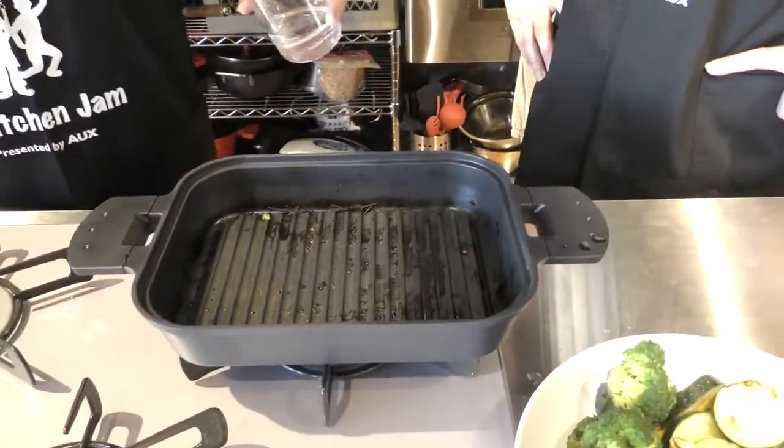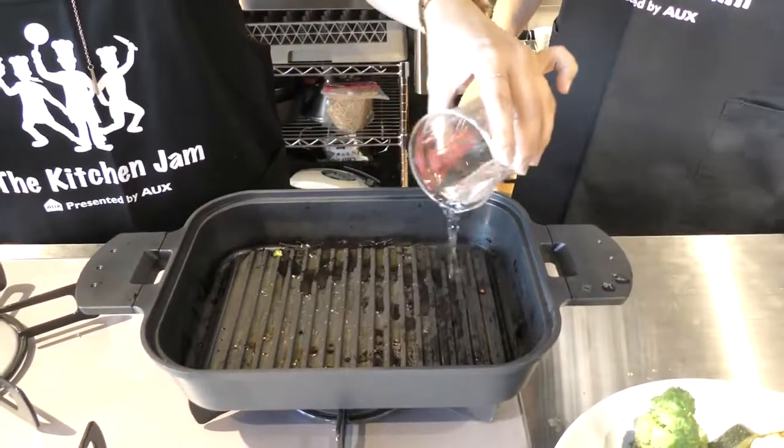And as many of you may know, cleaning up a grill is not a lot of fun. Things stick to it, it's charred, and it's usually a big mess. Mm-hmm. But Manami promises me not with the Uchi Cook. It's very, very easy to clean up with this thing. So we're gonna let the grill cool down just a little bit. We're gonna throw a little bit of water in here just like that.